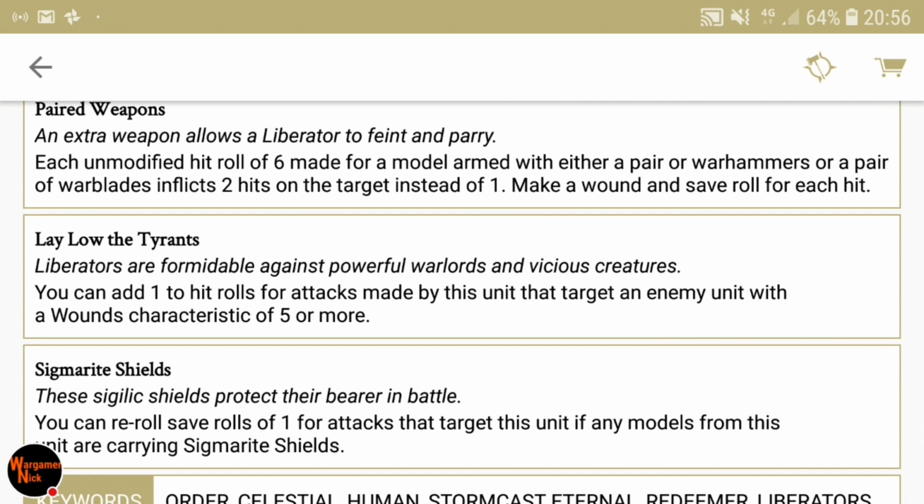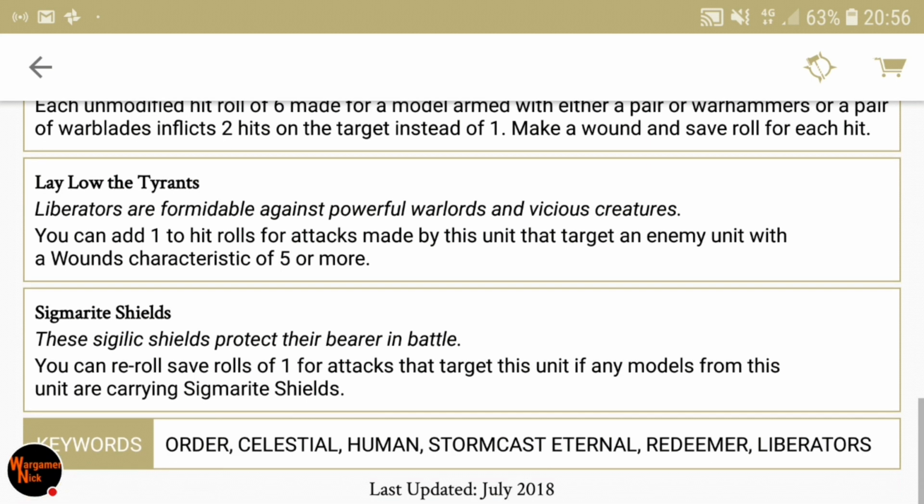Lay low tyrants. Add 1 to the hit rolls for attacks made by this unit that target an enemy unit with a wounds characteristic of 5 or more. So if they're a big model, you can add 1 to hit rolls, which is good, especially for the hammers, because then you hit on a 3, wound on a 3.